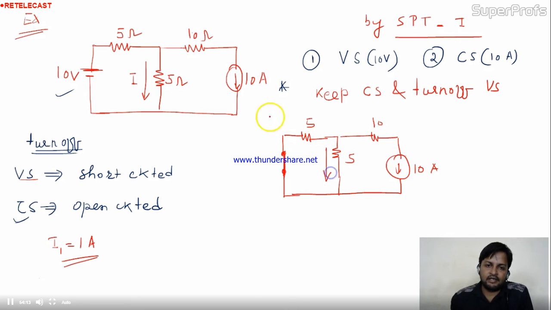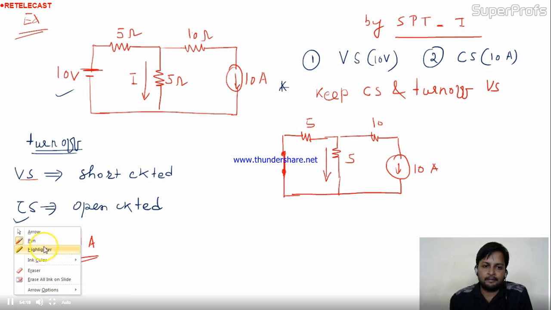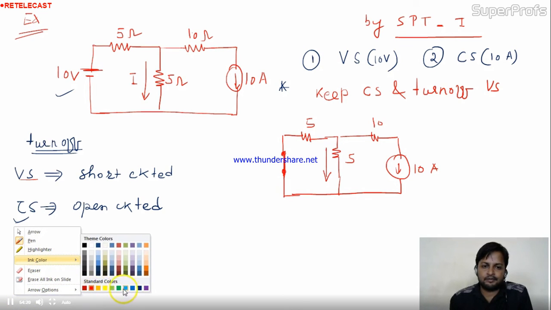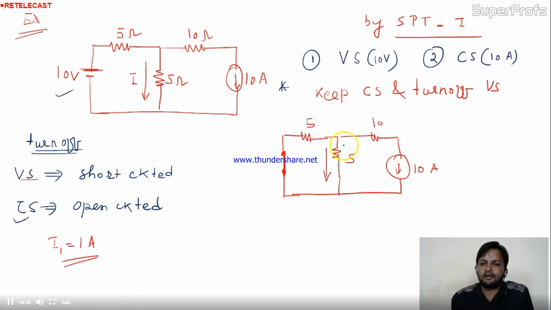Okay. Now your task is to find out the current over here, in the direction of current, the given direction is this. Is it okay? This is the given current. Now this 10 ampere current is coming. Now this 10 ampere current is getting two parallel connected branches. So one current will go to this side, one current will go to this side. Current division rule we can apply here.